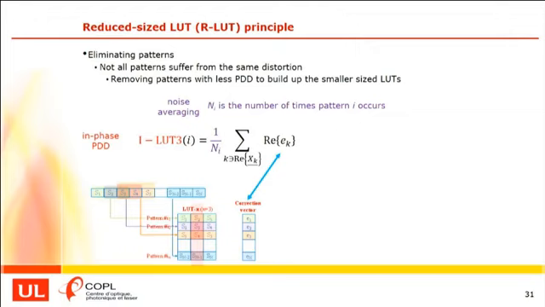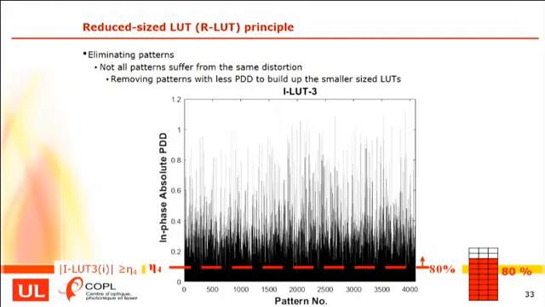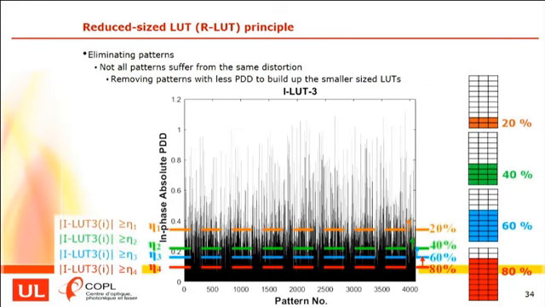So when I said we want to look at how we might reduce the complexity further, what we'll do is thresholding to only keep LUT entries which are correction factors large enough to have an important impact, not unlike what was mentioned by the first speaker today about how he was pruning the Volterra series. So in this case, we're using something similar for the lookup table. I set a threshold that says I want to eliminate 20% of the entries in my table. What threshold should I use? And I can go through that and vary it, and that's what we sweep through, pruning more and more of the entries.